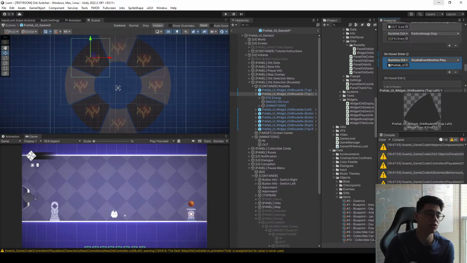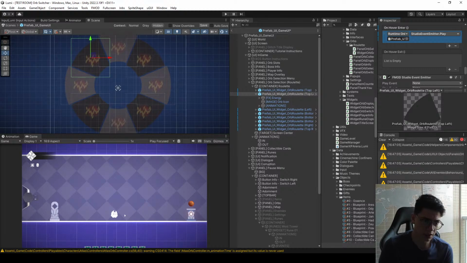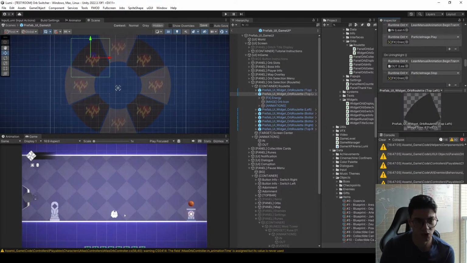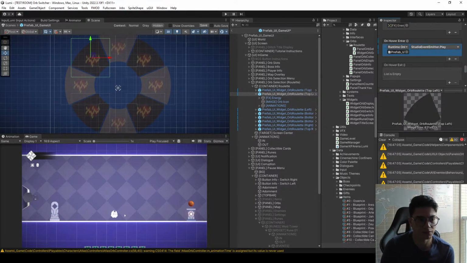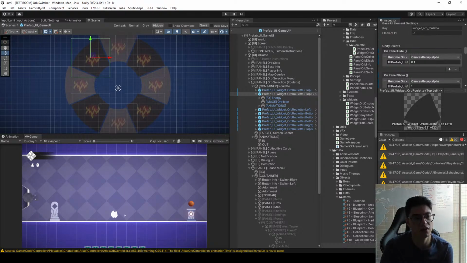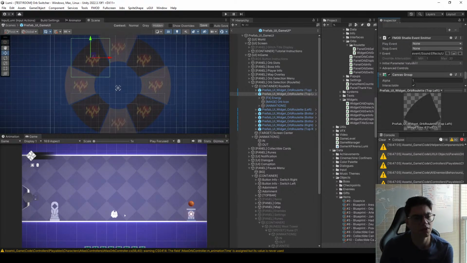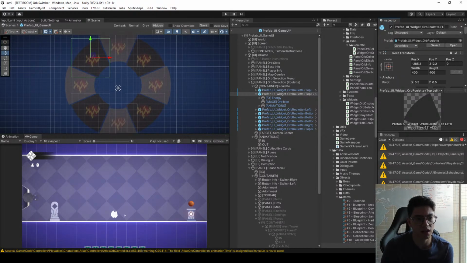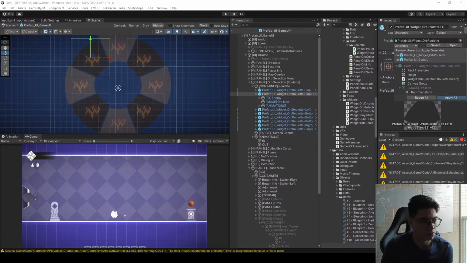I could do a little animation, like if you're on the thing, it grows a little bit, but I don't know if I want to do that. Maybe I'll play it along with the alpha canvas group thing, but that should be okay. Let's test this. I don't know if that's gonna work.